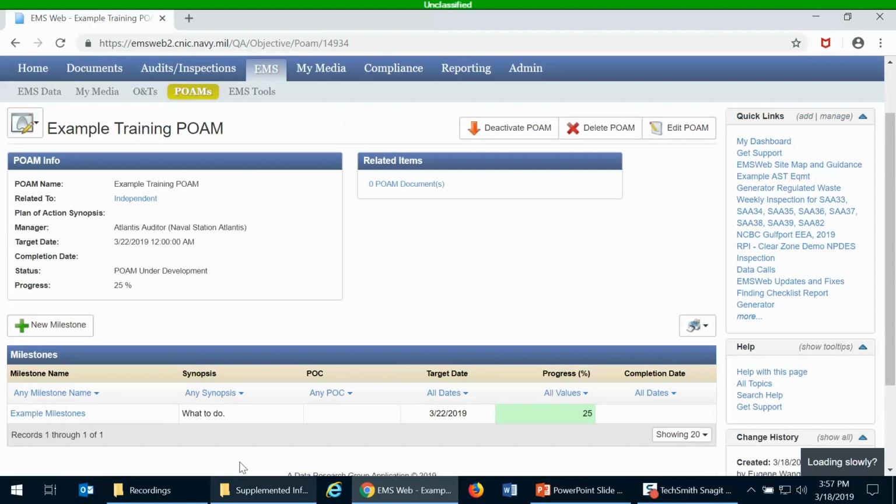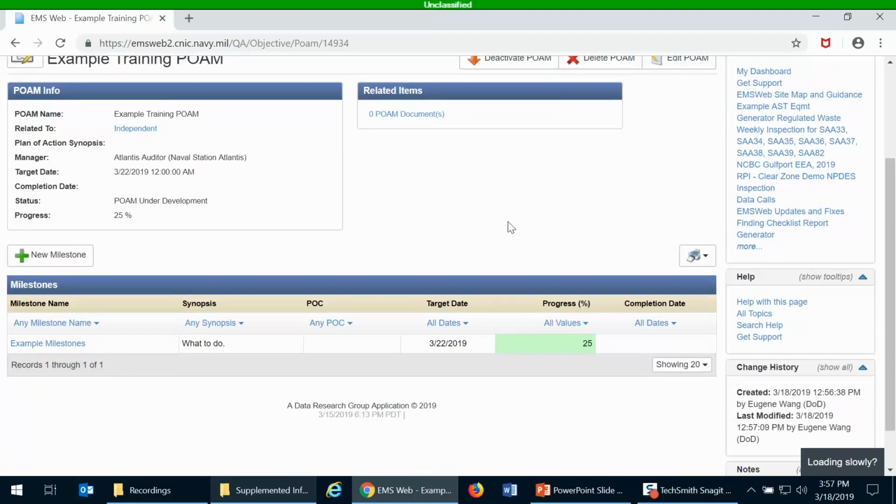And so then every so often the idea is you're going to go in and update this milestone, and you can do that by just clicking into this green area. So this is a special table where we've customized it so that any of the green areas you can edit and update without having to go into the milestone profile.